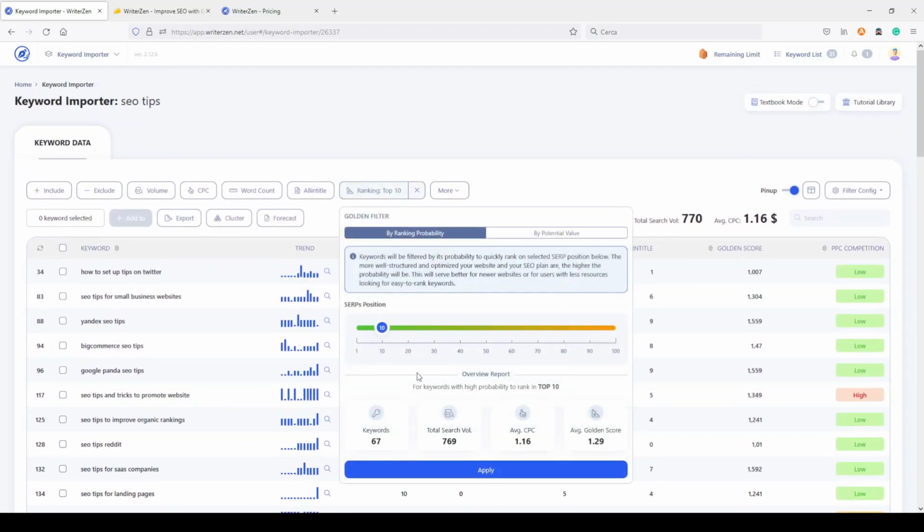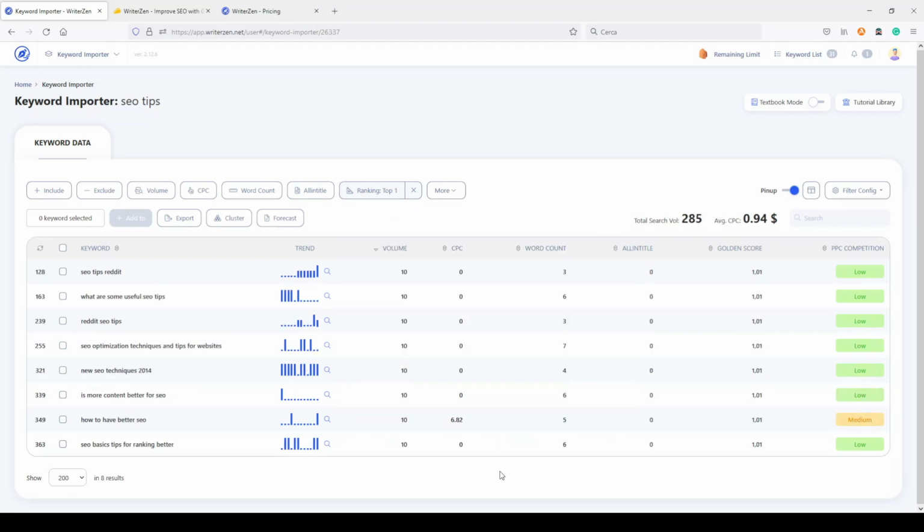I can even go way down to 1. If I want to try to compete with the first position, if I want to rank on the very top position, I will only have 8 keywords, and I suppose they will be very low volume.